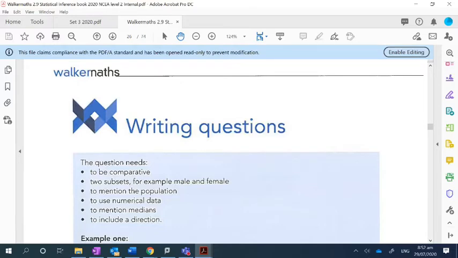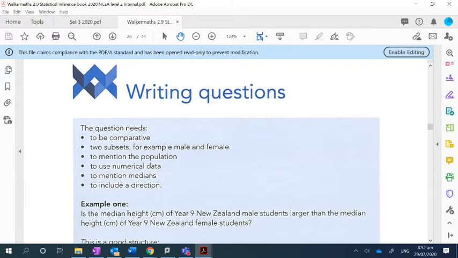The next one is huge. If you don't say it, the sentence is wrong, which means you can't even get it achieved. You must mention the median. Now, I'm not talking about the number itself, simply that we're comparing the median of the data set. And we're going to look at some examples, and you're going to write some examples too. And it must include a direction. What it is you're comparing this one to this one. What it is you're working on. Sound good? Too easy. Here's an example.